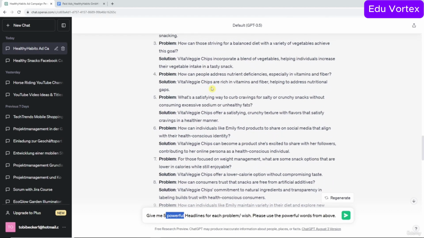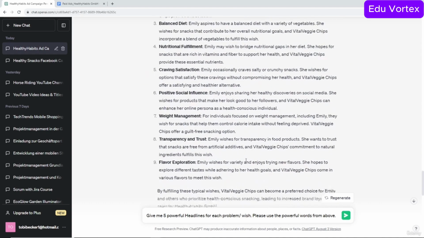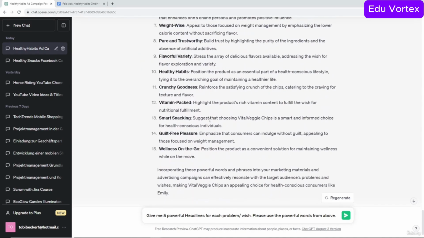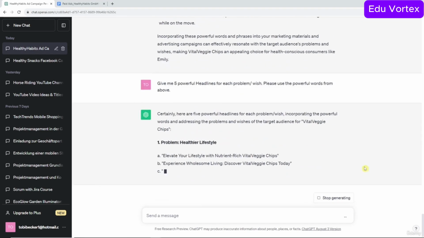This is also why I asked for problems and wishes. And here it says, please use the powerful words from above. Because we have here the powerful words, please simply use them. And then we get a list of different headlines.